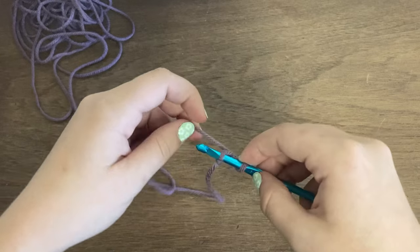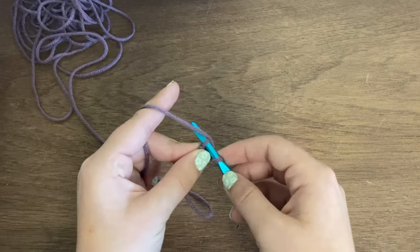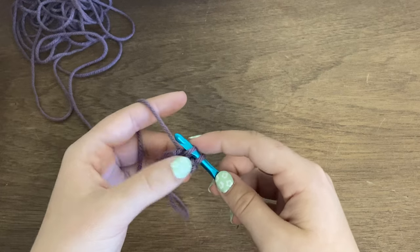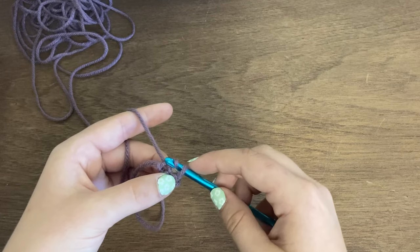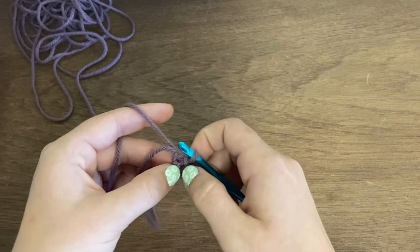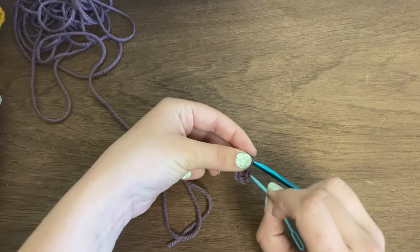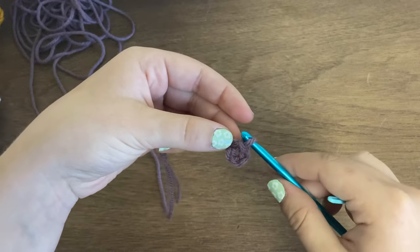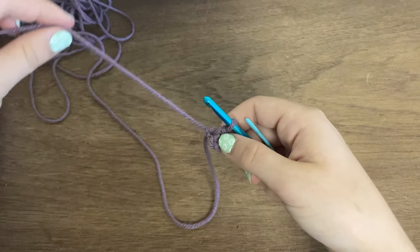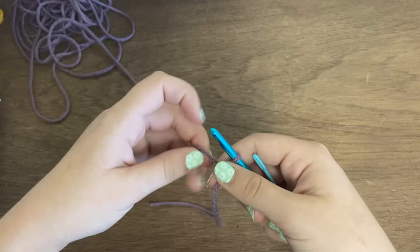So now that the hook is on this side, again, you're gonna put the yarn over, and then pull through. Just like that. And again, make sure it's nice and loose. And take that same one and pull it all the way through. Just like that. Now we just have this little circle shape, and you can kind of see that we have this hole in the middle right there. And that's basically what we're gonna be using to do all of our knots. And also just make sure that this string stays out of the way. You don't want that to interfere with the rest of your stuff.